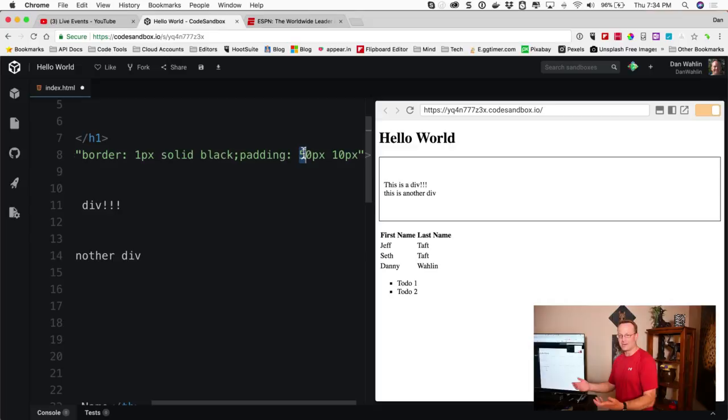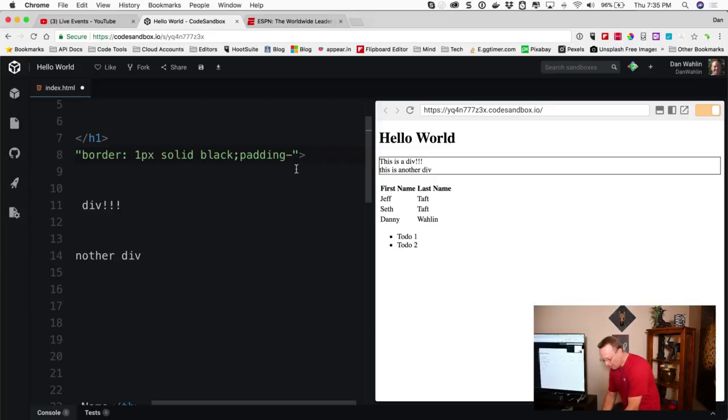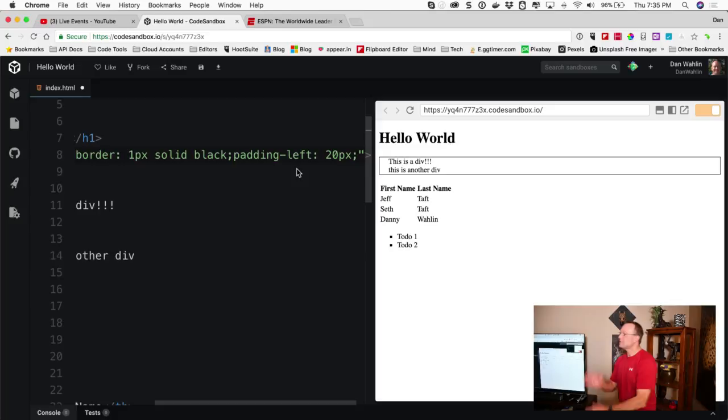Yeah, and you might do this, 10, 50. The good news is it's pretty easy to see. Oh, no, I got it backwards. So then you undo it. Now, a lot of times I don't necessarily need all of them. There are other techniques here, but I could say I want the left 20. The semicolon separates the styles. It's almost like a period to end your sentence.